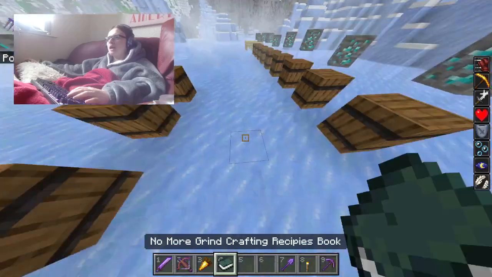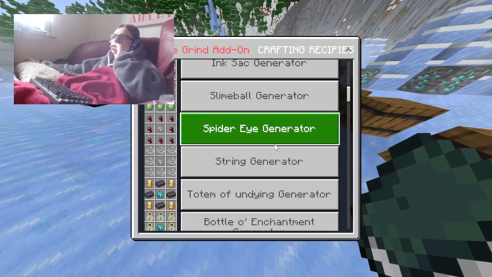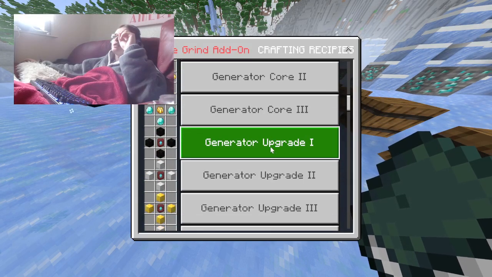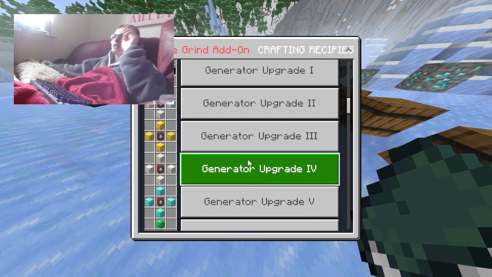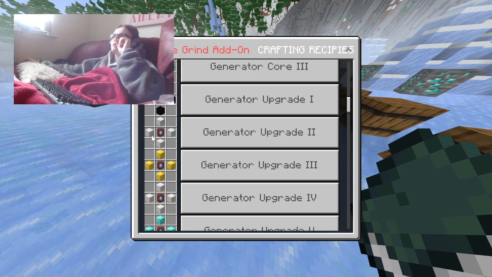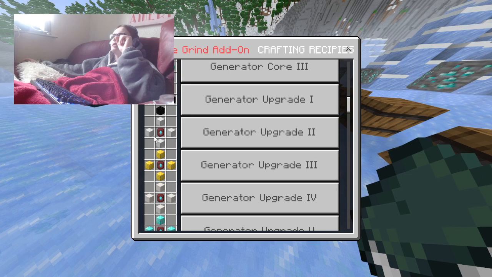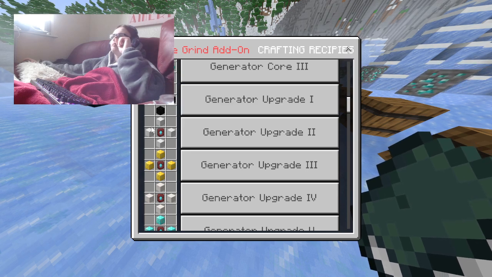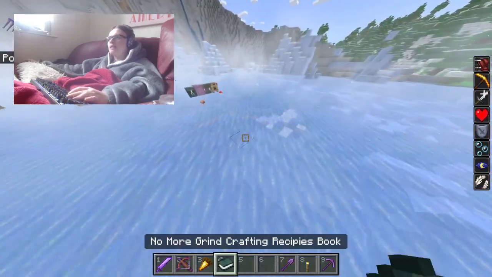So maybe what I would change with the upgrade is either make it so that you don't need the previous upgrades to get that upgrade, or use the previous upgrade in the crafting recipe. Generator upgrade 2, instead of using the upgrade and iron blocks, use generator upgrade 1 in the center, surrounded by iron blocks. Other than that, yeah, pretty cool add-on. I really like it.